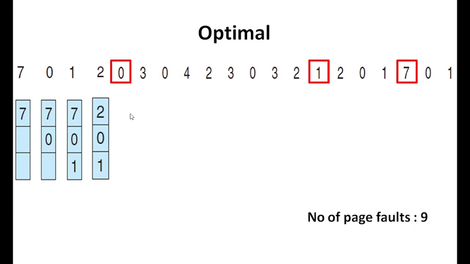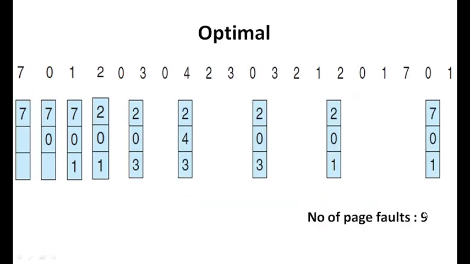So we have to scan the future requirements and replace a page which will not cause a page fault for the longest time, and accordingly we will get 9 page faults, which is much lower than the FIFO algorithm. But practically we know that optimal replacement is not always possible, because we won't know the future requirements of the page references. The CPU will only tell what is the page that is currently needed. It won't say that I will be needing these pages in future. So we can use the optimal algorithm only as a reference technique to compare and analyze other algorithms.